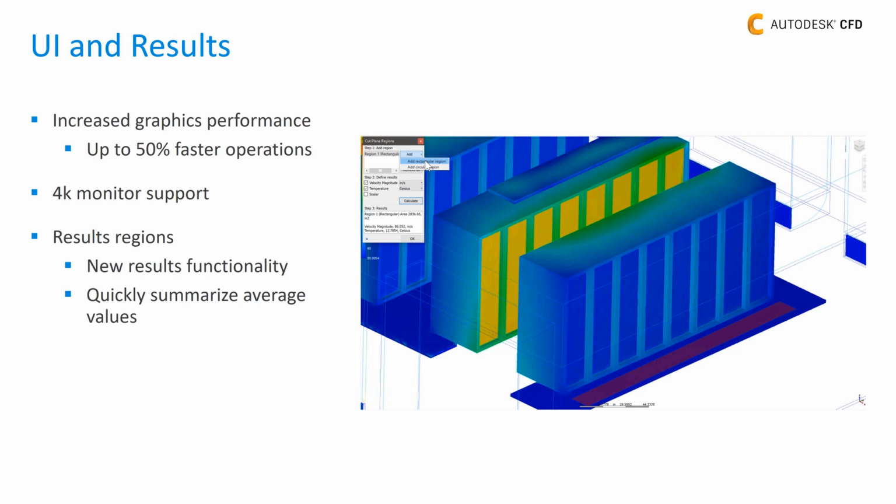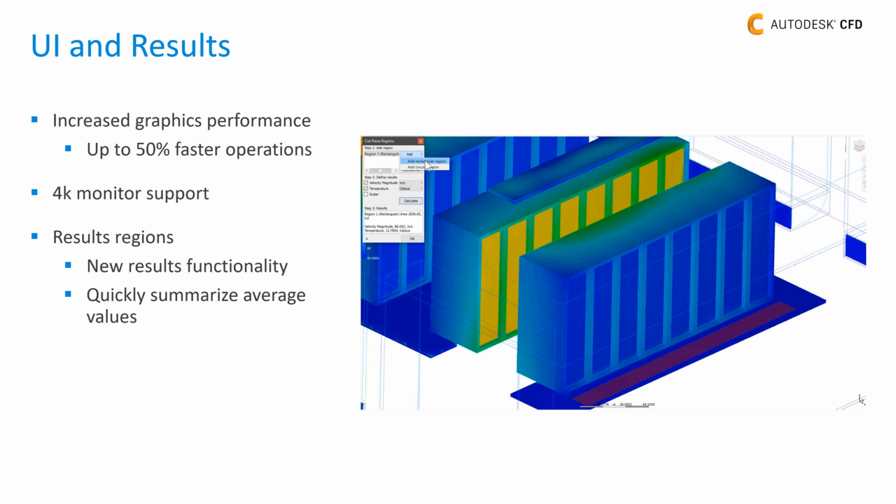One thing you'll notice is that the canvas, where you see your model, where you see the little ruler and the legend, all those numbers used to be super tiny on 4K monitors, and there was no way to get around it. Now they automatically scale. So it doesn't matter what resolution you're at, the letters and numbers should be approximately the same size and readable for your monitors. We'll continue to go through dialogue by dialogue. It's a lot of work, and start fixing all the things so they're scaled, open, and look correct, regardless of whether you have a traditional monitor or one of your 4Ks.